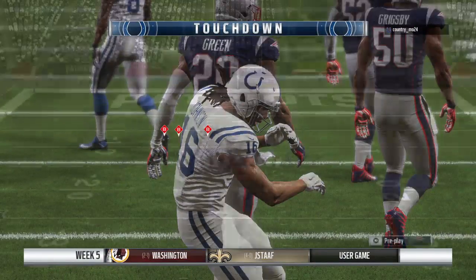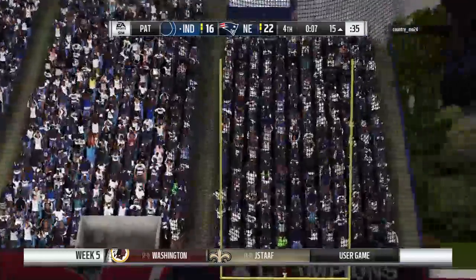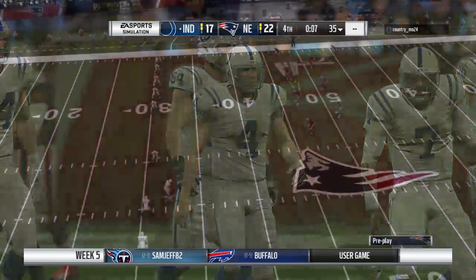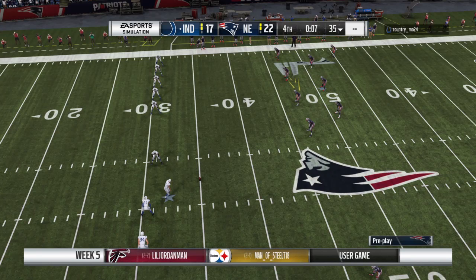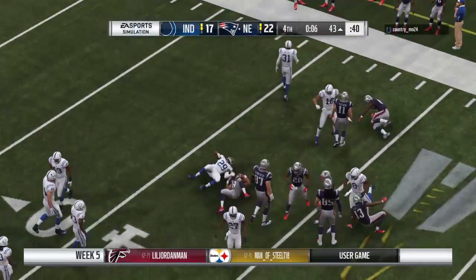Still a little time left on the clock, however. Coming from where they were, they knew this was going to be tough, but they got the touchdown. Now they need the miracle, the onside kick and a little extra. Yeah, and you have to get the onside kick and not have the ball bounce around a lot and eat up time. You want to be able to grab it, possess it, and get your offense out there for what you just termed a miracle last chance. And the Patriots are going to recover, and that should just about assure victory.